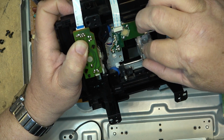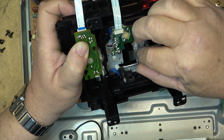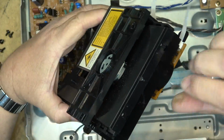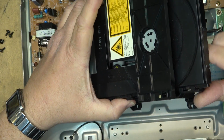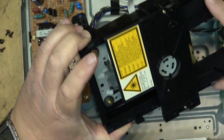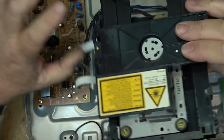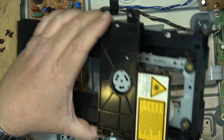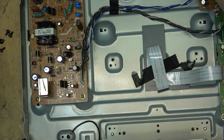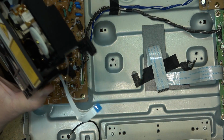I hear a ticking sound there, which is very likely a crack in the gear. So let's just open this up and see whether there is a crack in one of the gears. I bet you there's a crack in a gear, and that probably would make this player not function properly. We'll remove the top. I can find my little screwdriver wherever I did with it.